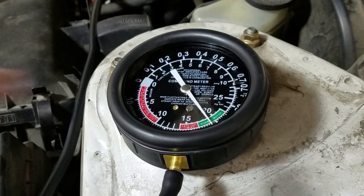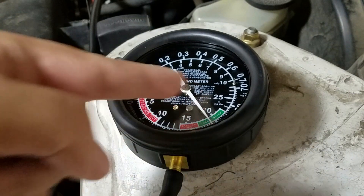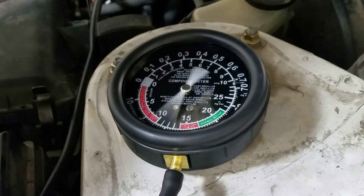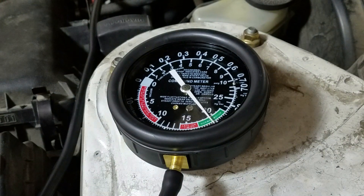The needle is in the green and holding steady — it's not leaking down. Not a lot of needle movement. I'm going to give it a little bit of throttle. When I open up the throttle, it's going to lessen the vacuum in the engine, so the needle should bounce back down and then come back up when the vacuum builds again. What that's telling me is this is most likely not a vacuum leak. I'm not going to totally dismiss it, but the way this is reading, I don't have a vacuum leak.